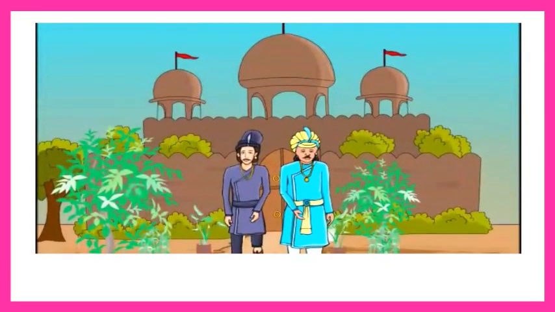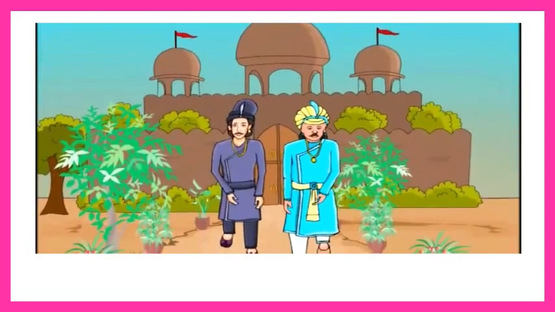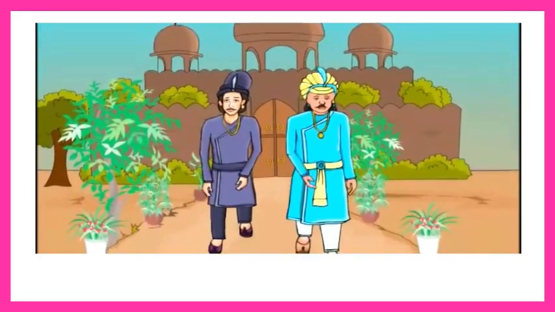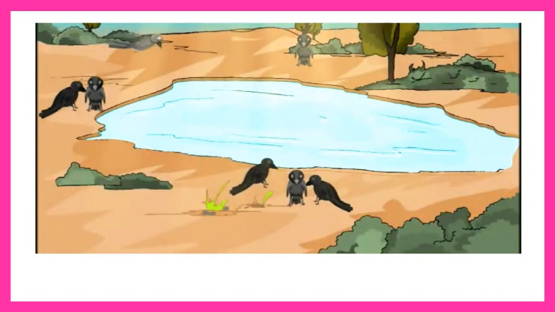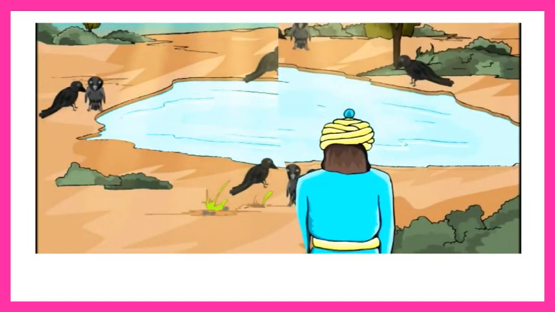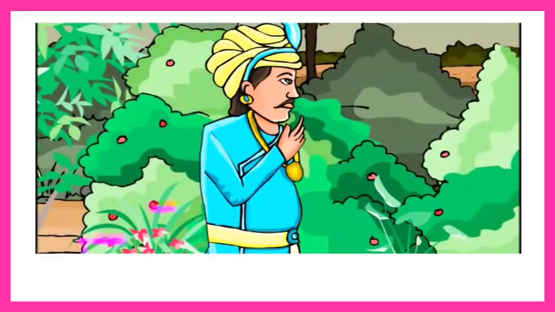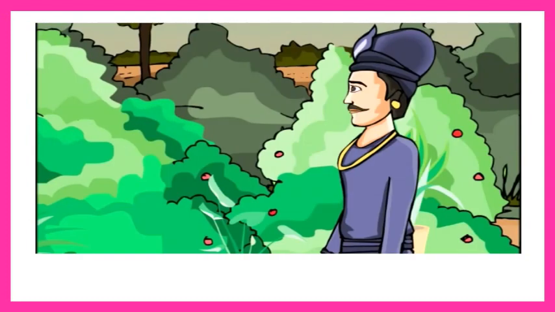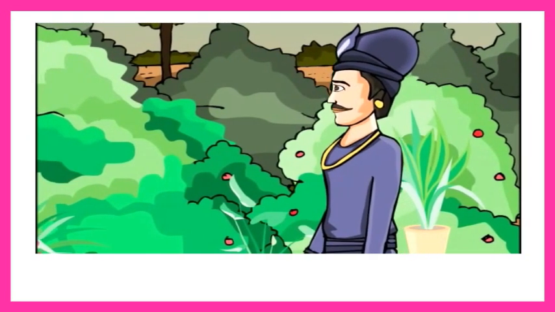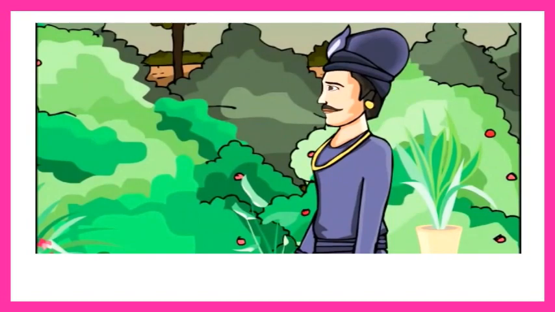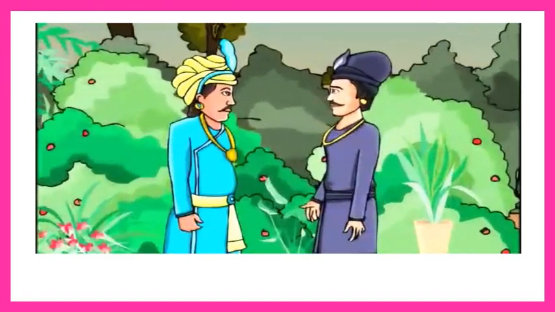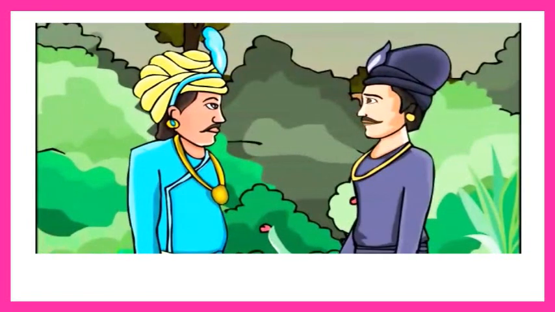One day, Emperor Akbar and Birbal were taking a walk in the palace gardens. It was a nice summer morning and there were plenty of crows happily playing around the pond. While watching the crows, a question came to Akbar's mind. He wondered, how many crows in the kingdom? Since Birbal was accompanying him, he asked Birbal this question. After a moment's thought, Birbal replied, There are 95,463 crows in the kingdom.